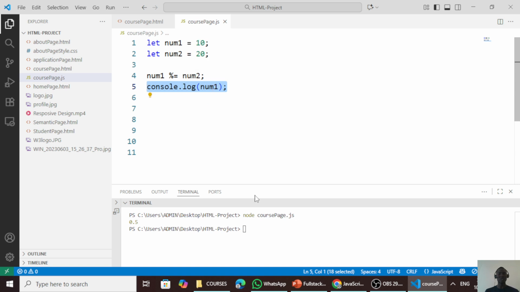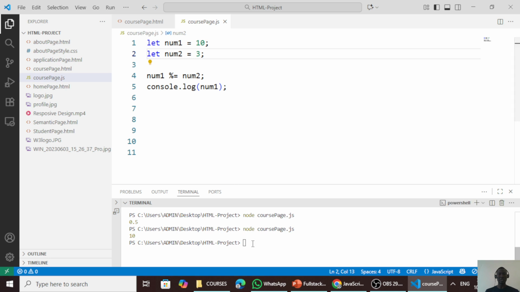So I'm going to save these changes, and now I want to run the code again. You can see now the remainder is 10, because 10 divided by 20 is 0, remainder 10. Or else you can put a different value here, so we have 10 for num1, and for num2, let's put 3.